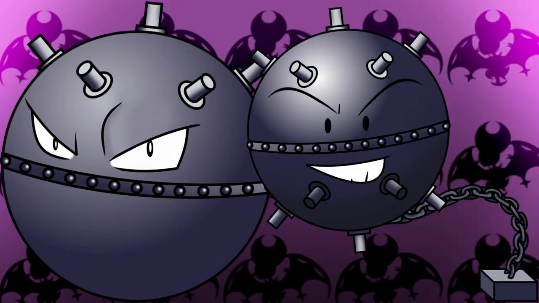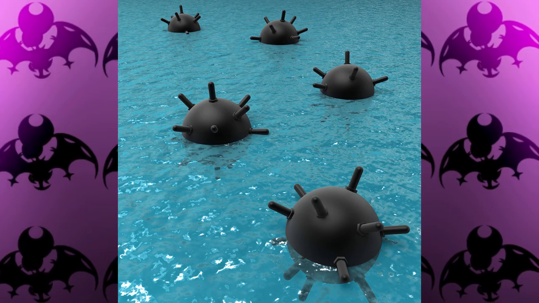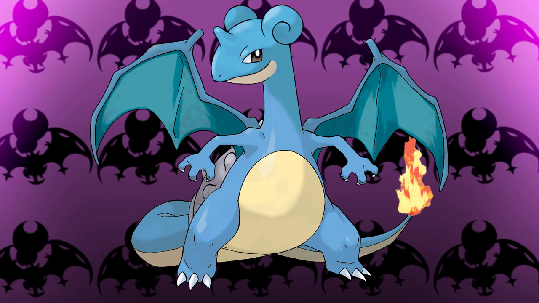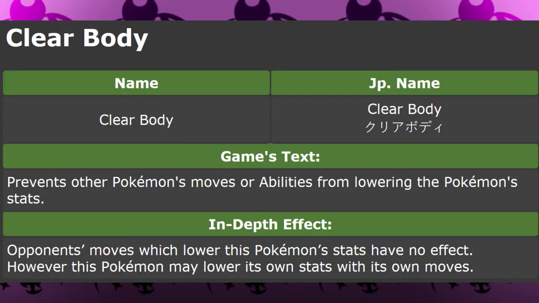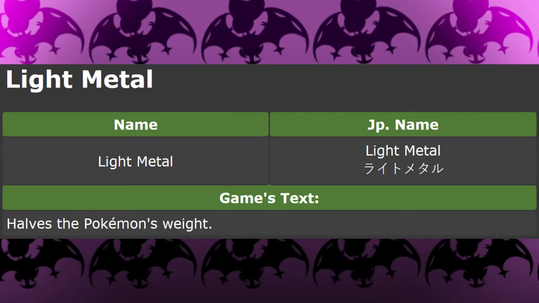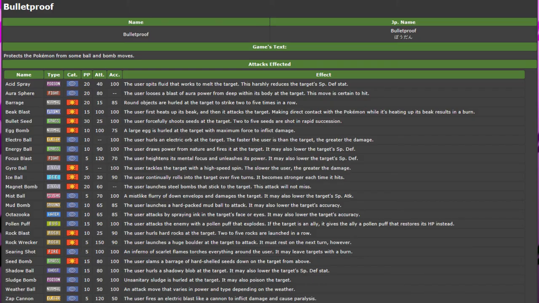We thought this would be better to be pure steel rather than steel water, just because it's a mine. It's in water, but it has no water in it, therefore it shouldn't be part water. The abilities we have given to these Pokemon are Clear Body, as they are pure steel and nothing else. We also gave Voltorb Light Metal, as it is floating on top of the water rather than below it. We gave Electrode Bulletproof, as another reference to the military style steel used in sea bombs.